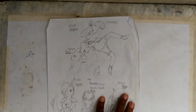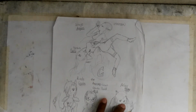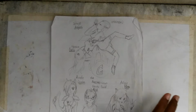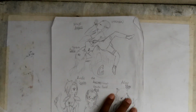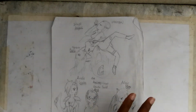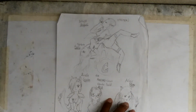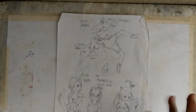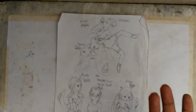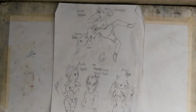So yeah. I think this was supposed to be a rival guild because back at this time period I was so into Fairy Tail, and every story I created was similar to Fairy Tail. They had the same guild structures and other guilds. I think this was supposed to be a rival guild, but they were all females and all had animal-based magic powers. So the one at the top, and their last names actually reflected what that was. If you want, you can pause it and try to see what it is. I'm not gonna go through that.